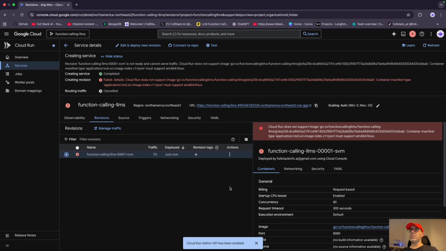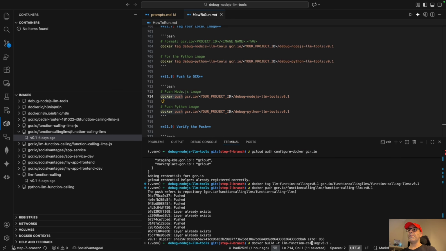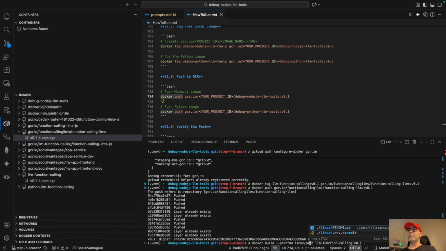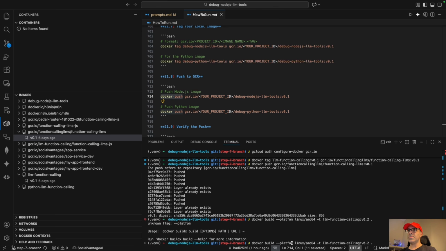The solution is that we need to add the platform as well. The platform is going to be Linux AMD64. So to make sure we clearly see everything, it has to be docker build with platform linux/amd64.